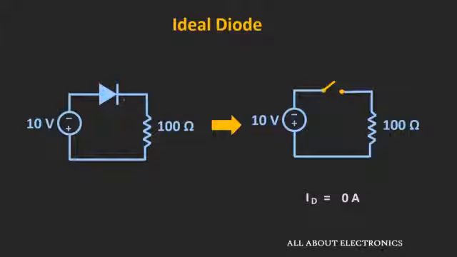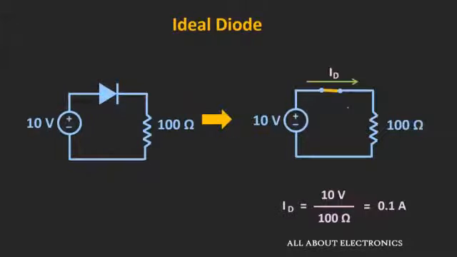Now some of you might have a question: how to find the voltage across this diode? That can be found by finding the Thevenin's equivalent voltage between these two terminals. So simply you need to remove this diode from the circuit and find the Thevenin's equivalent voltage between these two terminals. If you remove this diode, then the Thevenin's equivalent voltage which appears between this anode and cathode in this particular case will be equal to minus 10 volt, and because of that the diode will be non-conducting. On the other hand, whenever 10 volt is appearing between these two terminals, the diode will simply act as a closed switch.